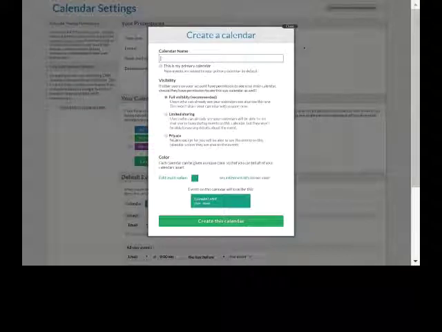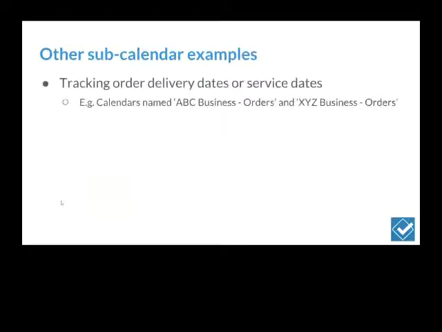But some different setups that people might like here: let's say you work in an industry where you have service dates or order delivery dates, and you want to keep track of these dates. You can have an order calendar to put in all the dates when someone has to put in an order or a delivery has to be done. You can create a service calendar, and that calendar is only to track the services that you're offering. The only dates that you need to go out to a house showing, a tour, or something where you have to work with your leads in person, you can create a calendar specific to those.